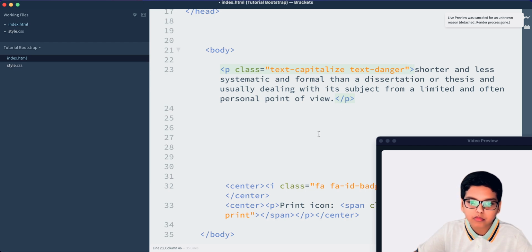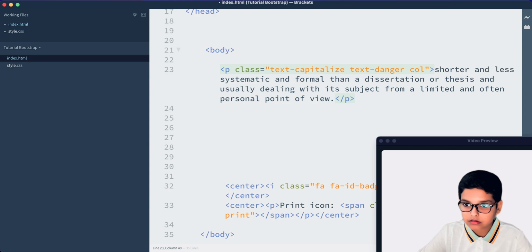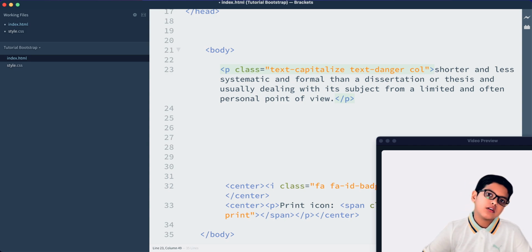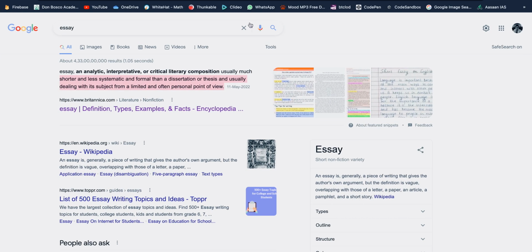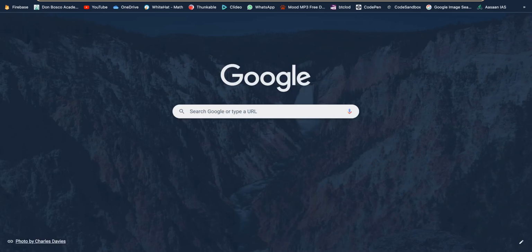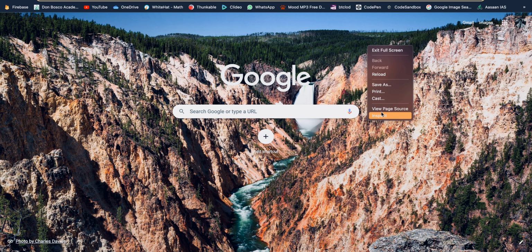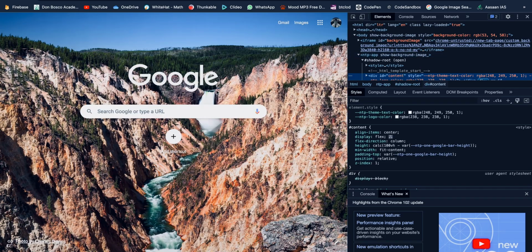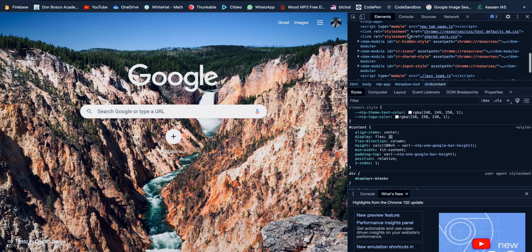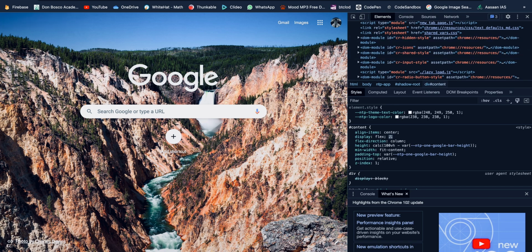I'll tell you one more thing. There's something called columns. Do you know about it? In a website, like say this one, let me inspect it for you. There are 12 columns in total. In Bootstrap, you will also learn about the classes in the coming videos, that it also makes a website responsive.